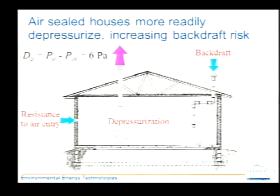When you create that vacuum, now the furnace or the water heater has to try to pull against that vacuum. So what you have is these hot exhaust gases, which have some buoyancy, so they're trying to go up. But then you have the big honking exhaust fan that maybe has more force to it than those hot exhaust gases. This is the issue. If you have an air-sealed home, you have a tight home, and you start pulling on exhaust fans, you may pull exhaust from those natural draft appliances into the home.